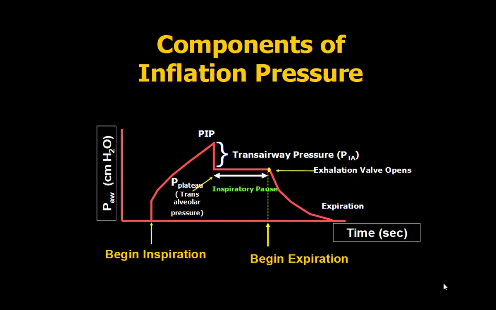In case you have set a pause time, a pause time means that there is a zero flow state. The inspiratory valve is closed, the expiratory valve is closed, and there is no flow. In case you have set a pause time, what happens is that some amount of pressure dissipates. And how does it dissipate? Because of slower opening alveoli. Some alveoli open up later, so some amount of the pressure is dissipated into these alveoli and more of the alveoli are open. So there is a fall from this to this.